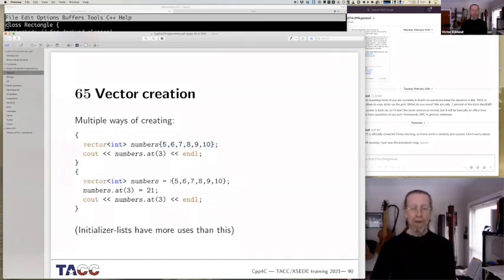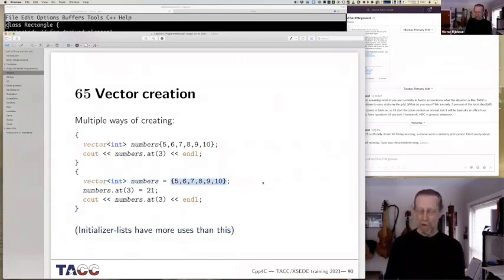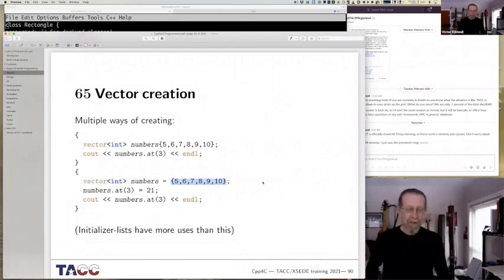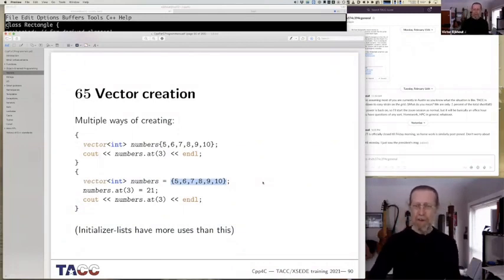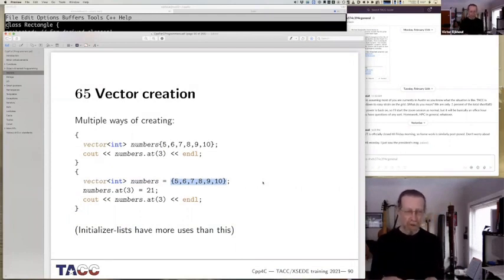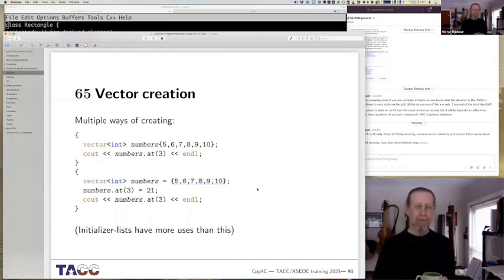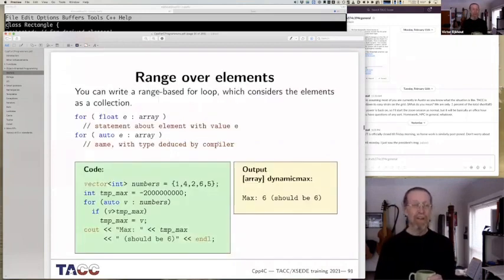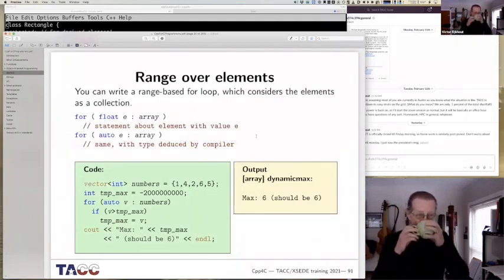So this thing between curly brackets is called an initializer list, and it's one of the more confusing things of modern C++. If you search online, you can find a lecture titled "The Horror That Is C++ Initialization" or something like that. It is kind of a messy topic, but for now, you can create a short vector of numbers, meaning a short array of numbers, with this curly bracket syntax.